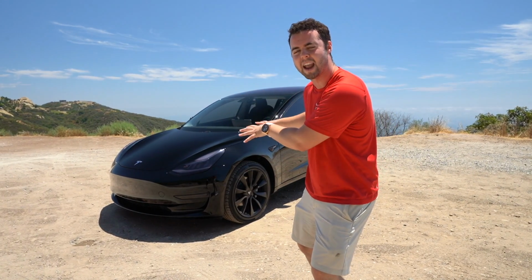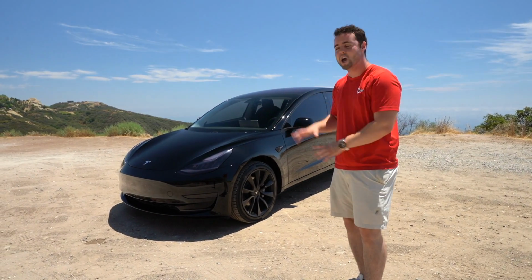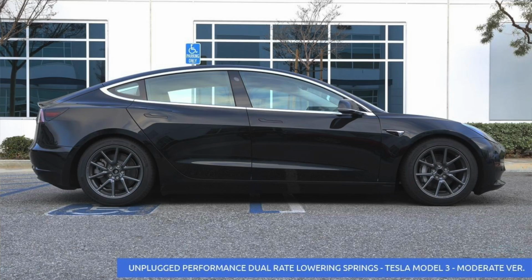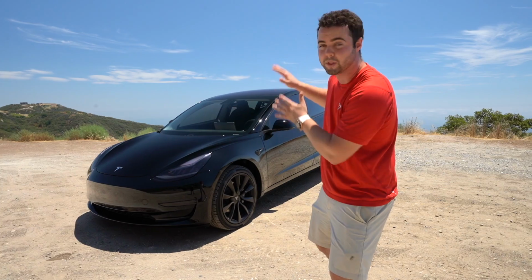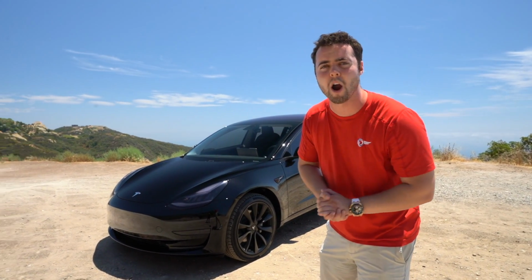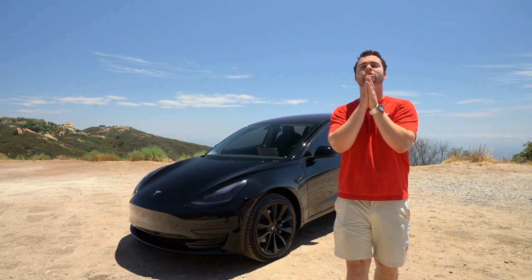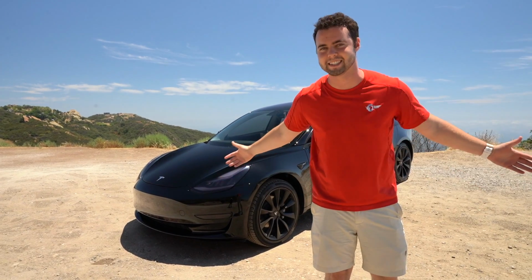Tesla is gonna come out with that, and I have some severe personal interest in that. But because these are conventional springs, you can get an aftermarket lowering kit, stiffer springs, and it can actually ride like a true sports car. This, with the right wheels, the right tires, the right suspension, truly is an awesome car. But you guys know me, this is Vehicle Virgins. No car is perfect, so here are 5 things I hate about the Tesla Model 3.